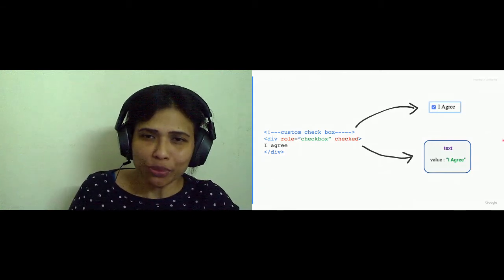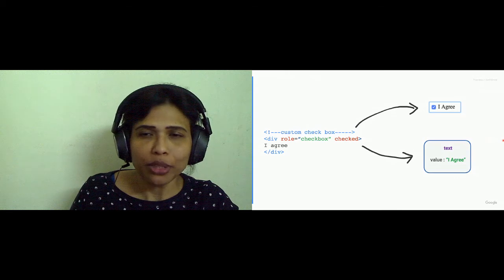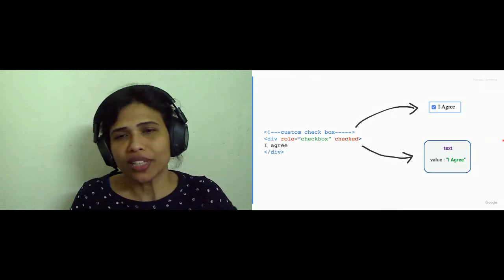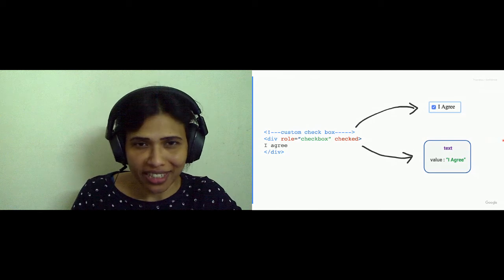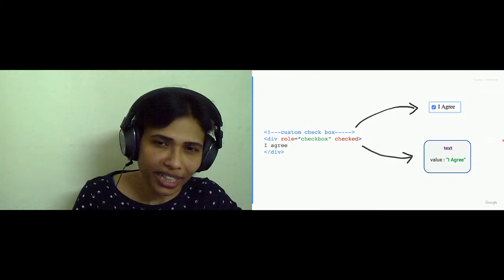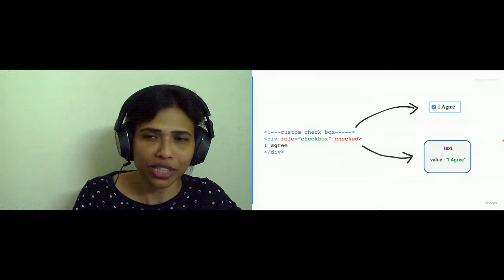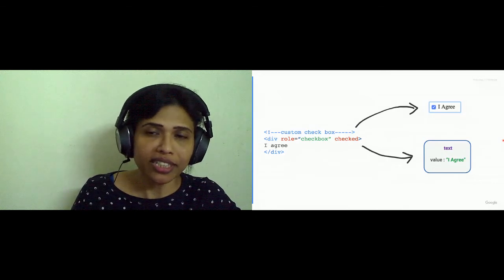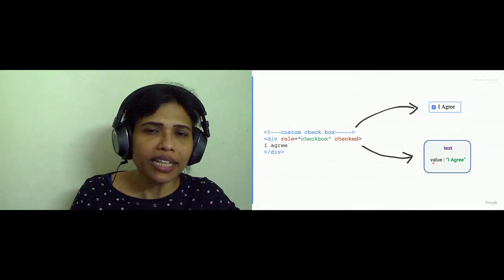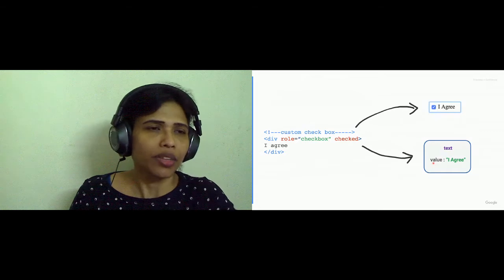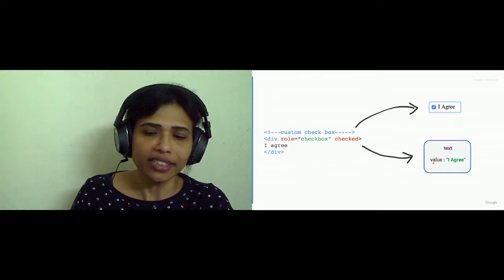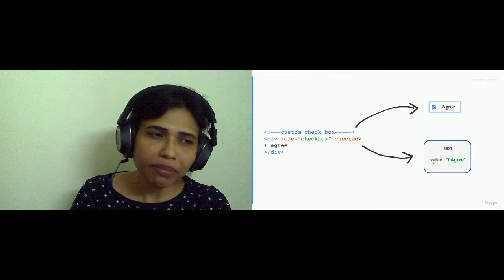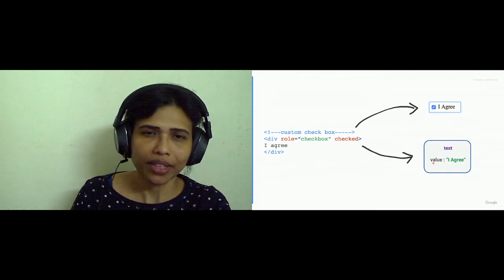We know that it should be focusable and should be able to handle the same keyboard interactions as a native checkbox. But what happens when we then start using it with a screen reader? The screen reader gives us no indication that the element is meant to be a checkbox. Sighted users can see the visual cues to understand that it is a checkbox, but there won't be any announcement to the screen readers when we are using it inside the div tag. And the assistive technologies completely ignore the div tag.